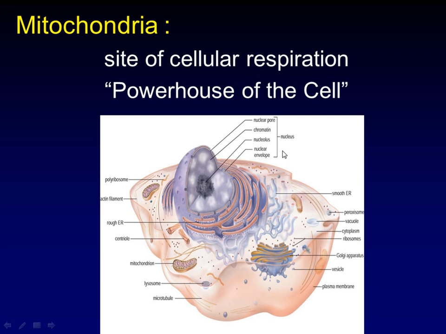We call it the powerhouse of the cell, because this is where the cell gets its energy. Remember we talked earlier, again in chapter 3, how many times am I going to say that? Remember we talked about ATP? Y'all remember ATP? We said that when a cell needs energy, it has to get it from ATP. That's the energy a cell uses. That's the energy a cell understands. That's the only energy a cell uses. Okay?